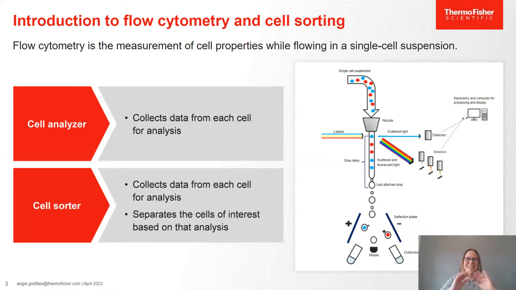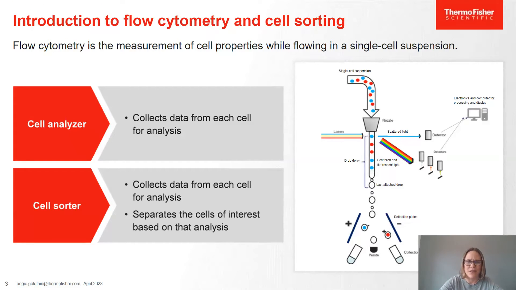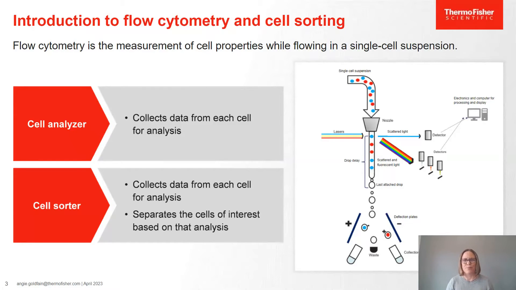This is where the analyzer ends and the sorting picks up. For an electrostatic droplet sorter, we use a crystal in the nozzle which vibrates the stream and causes droplets to break off. If a population is identified for sorting, the system waits until that cell is in the last attached droplet, where it is charged positively or negatively, and then moves through an electric field and is deflected into the collection vessel below — test tubes, microtiter plates, or other media. Always use the suggested QC procedures to ensure your sorter and analyzer are working properly before running your samples.